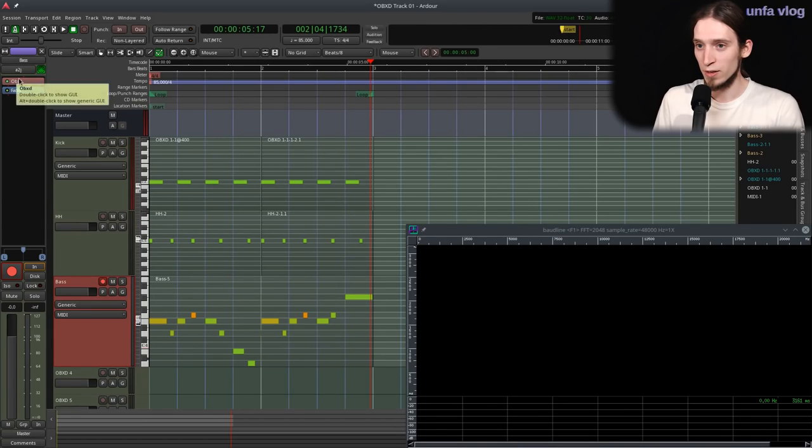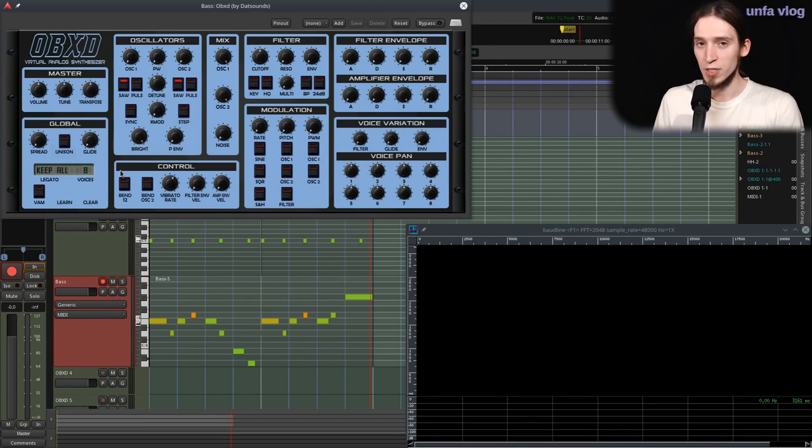We have our bassline. Let's synthesize it. All right, this is the default patch. So let's take a look at what this default patch is, because it is somewhat Reese-bassy. So we have two oscillators, one and two, both use saw waves, and they are slightly detuned between each other. And that's it. I don't see anything else engaged here.